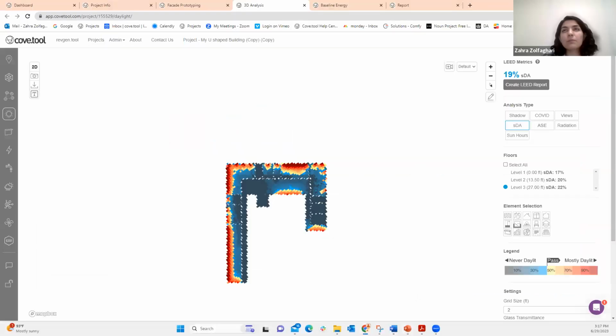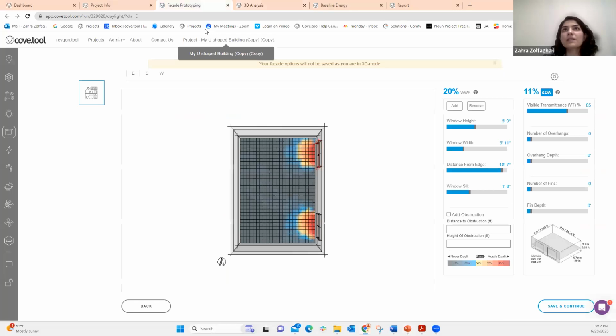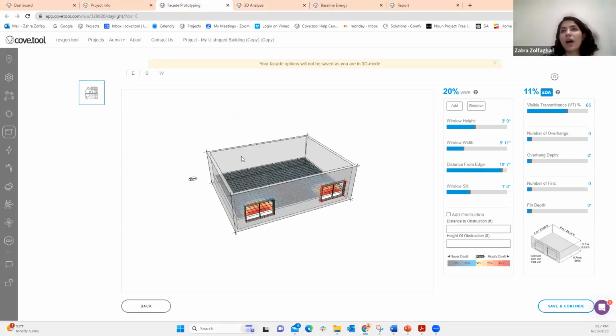So very quickly, I'm jumping over to the facade tool here. This is the facade prototyping page. You have this room with fixed dimensions, which is independent from your geometry, and you have different cardinal directions here on the top.